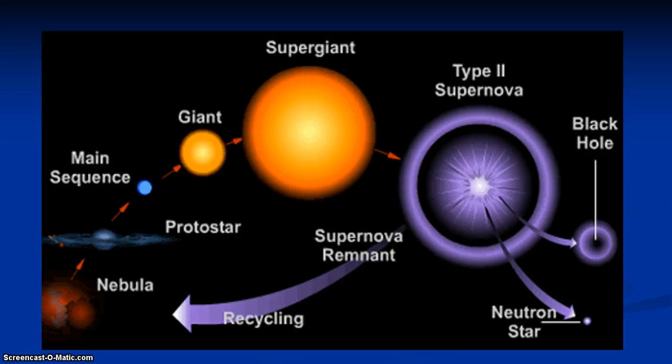Either they are so big that they become a supergiant, or they're not as big and they're a giant and they go off and do their own thing, turning into a dwarf because they're small and they know it. And if you're a supergiant, you turn into a supernova because you just have to do it. And then you will turn into a black hole if you're really, really big, or a neutron star, which is a non-charged star because neutrons have no charge, and that's all it is, because it forces the protons and the electrons together in a big mash, and then they form neutrons.